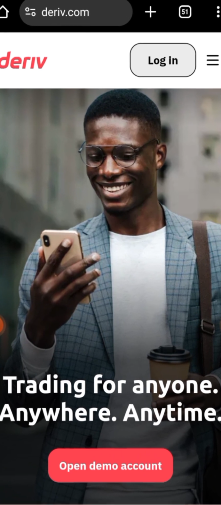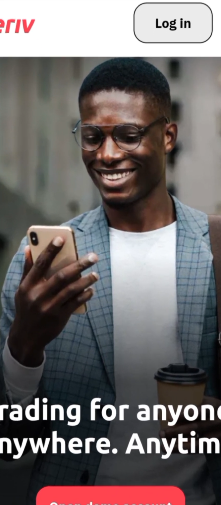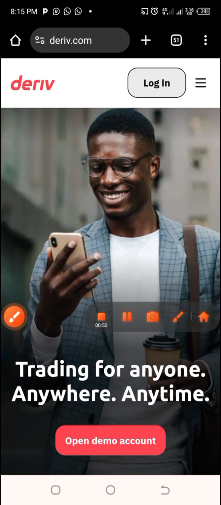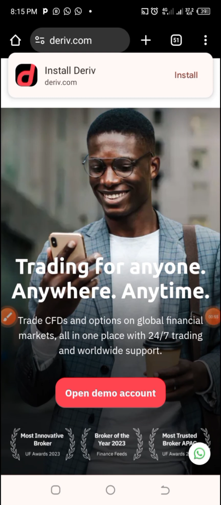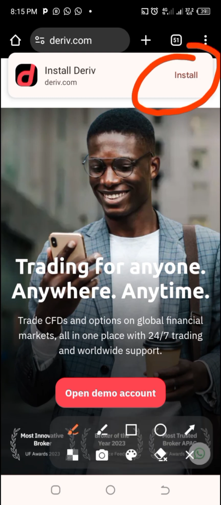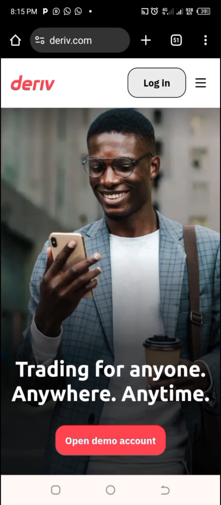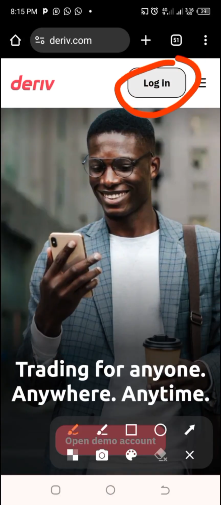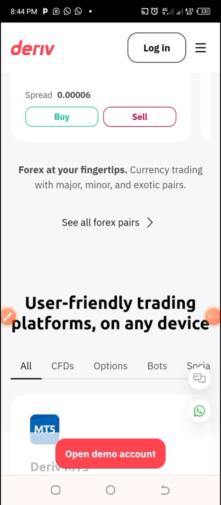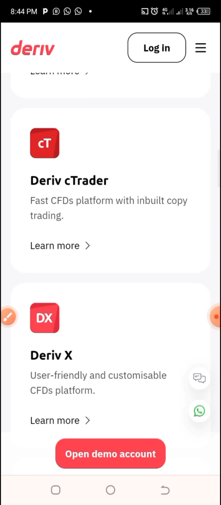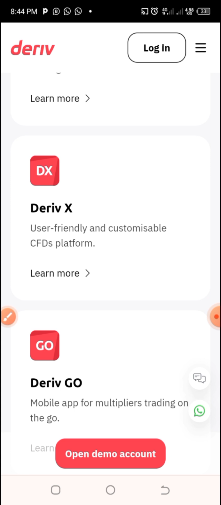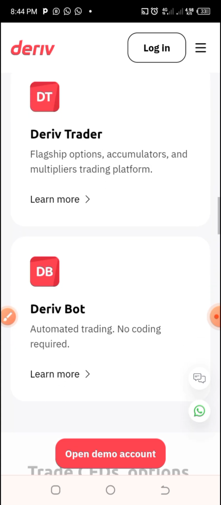If you haven't downloaded the application, you can take advantage of this pop-up to install it. Either way, you can scroll down and download this application as well if you do not use the pop-up method, because sometimes when you open the Deriv.com website, it will pop up and allow you to download the application.